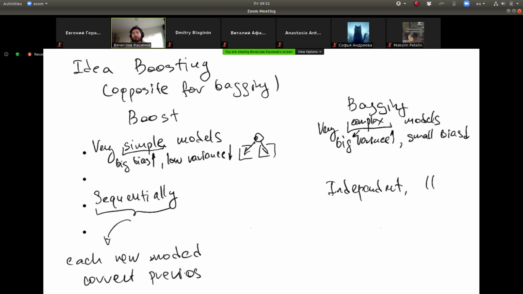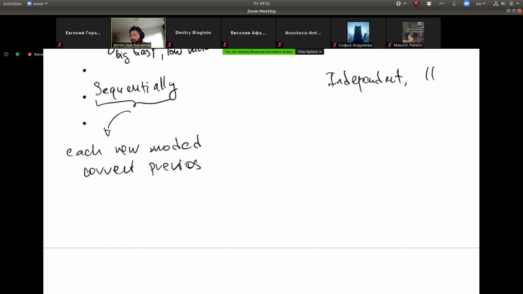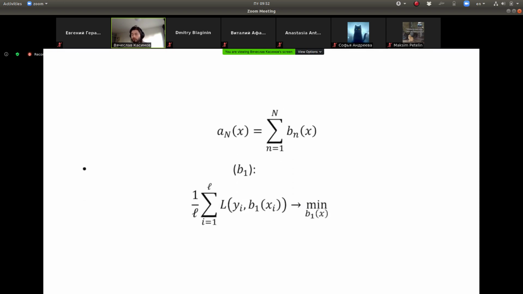Okay, so here is our plan. Let's make it more formal. And let's develop the theory of how we will implement this plan, how we will learn in a practical way, what's the procedure of learning. So again, this whole sum is our ensemble. These are base algorithms. And we would like to use the prediction of this whole ensemble.